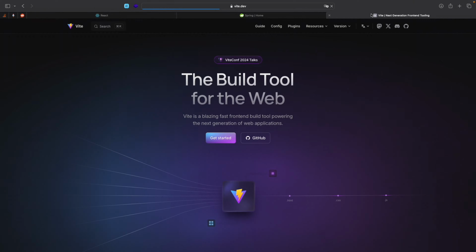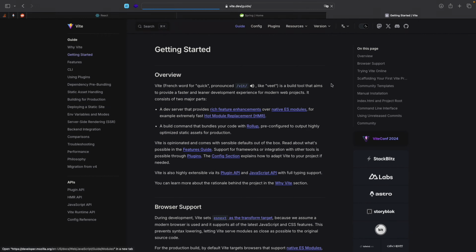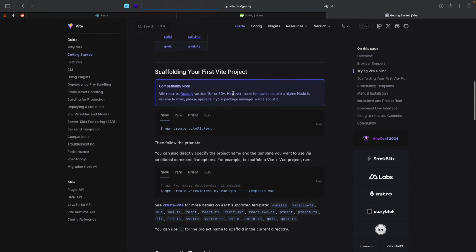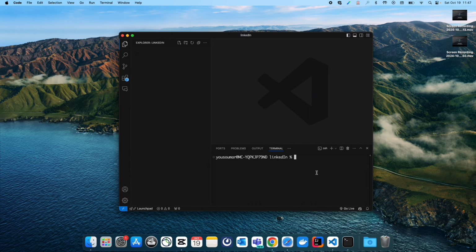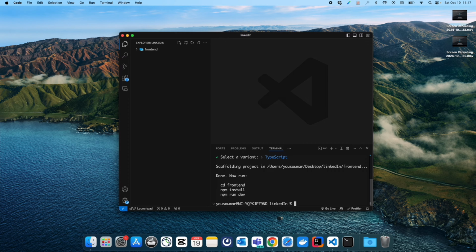For that, we'll be using Vite, which is a build tool for the web, which is quite good. So let me just grab this, and then here we're gonna say create, and we're gonna call it frontend. This is gonna be our frontend folder. So let me say yes. We're gonna have to answer a few questions. We'll be using React, and we'll also be using TypeScript. Now, as you can see, we have our frontend folder that's populated by Vite.